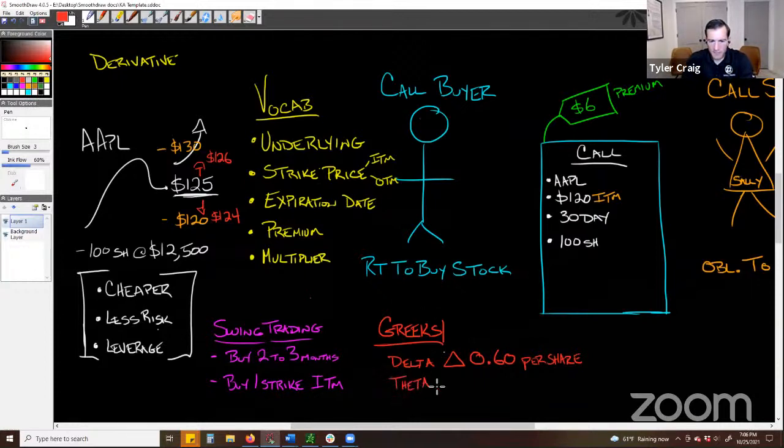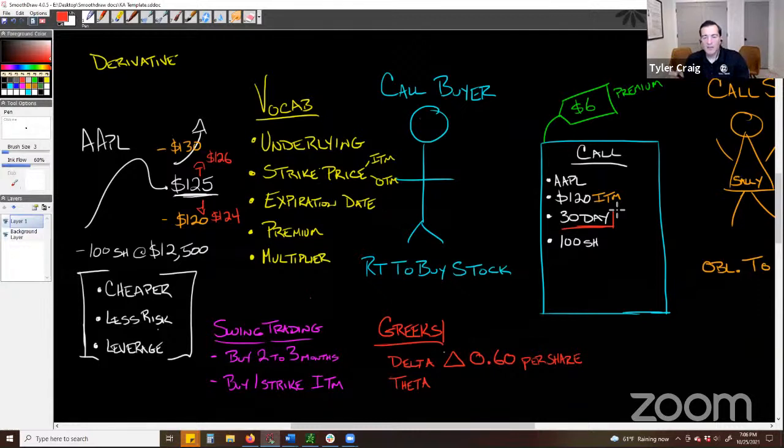Okay, theta. Now, I can't remember how to draw theta, the Greek letter. D was for delta for direction. T is for theta. T is for time decay. Let's think about this for a second. This should be intuitive. If a call option has 30 days to go, is it going to be worth as much when it only has 3 days left? Is locking in the right to buy a stock for 3 days worth as much as locking in the right to buy the stock for 30 days?